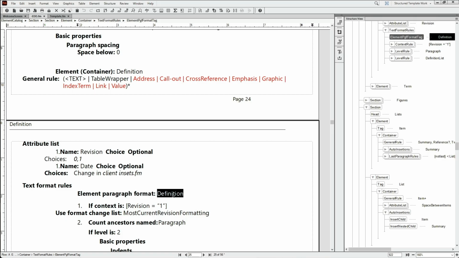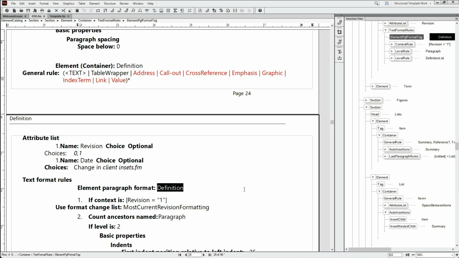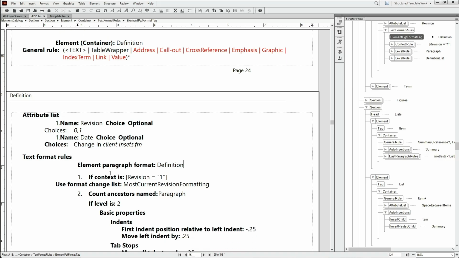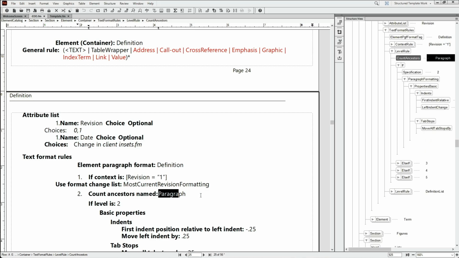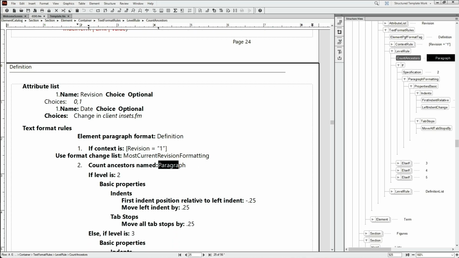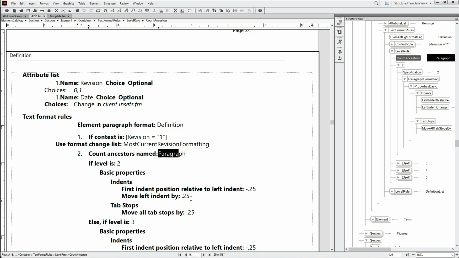So instead of setting up individual paragraph formats for definition stop 1, definition stop 2, etc., I've used just one paragraph tag and then gone in with the context rules and said, after setting the paragraph tag here, we're going to count the different ancestors and then change the properties based on how many times these things are nested. So these rules are not what we're talking about right here, but you can see that we've got the base paragraph tag assigned, and then properties of that paragraph tag get modified over and above what's in the paragraph catalog.